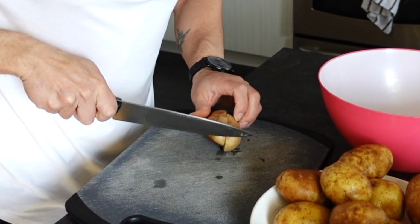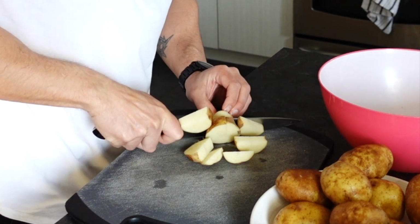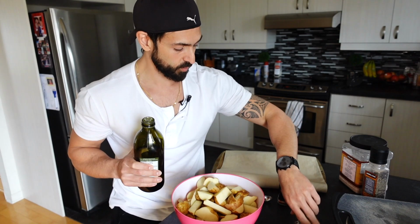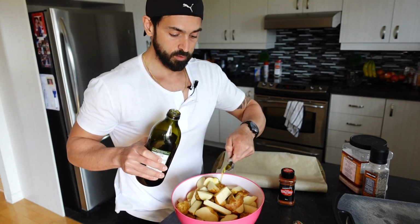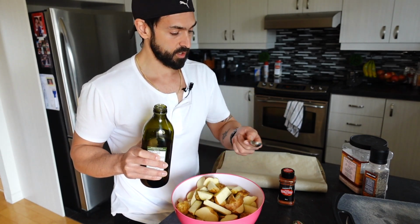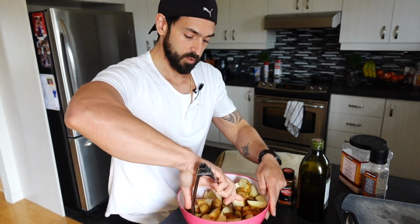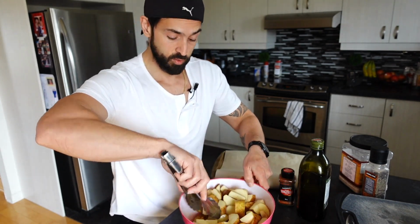All right, so let's cut these into wedges. There they are, all chopped up. We're going to put 2 teaspoons of oil. Make sure you have the teaspoon. Very important, you want to make sure that you're using the teaspoon, especially with oils, sauces. Okay, 2 teaspoons. And mix them up. Now you can use more oil, you can use less. You're just gonna have to modify the macros at the end.